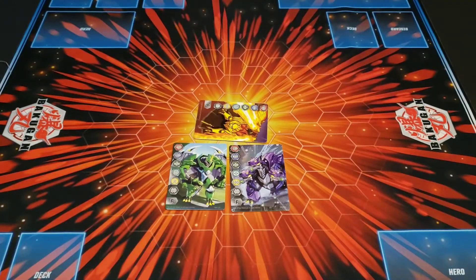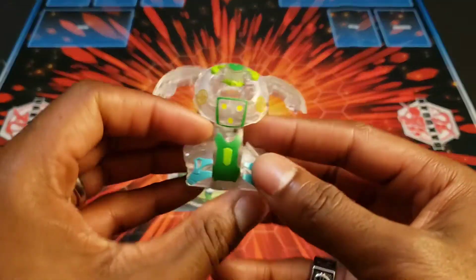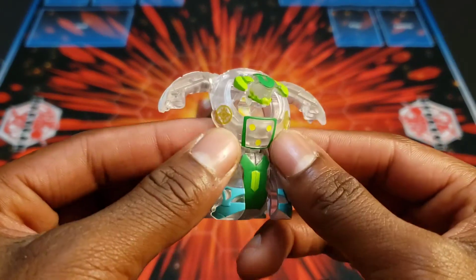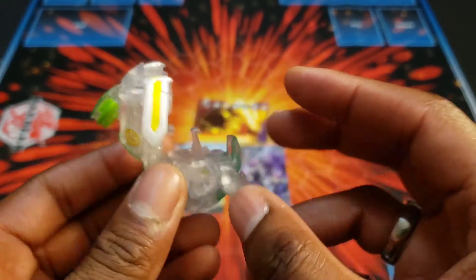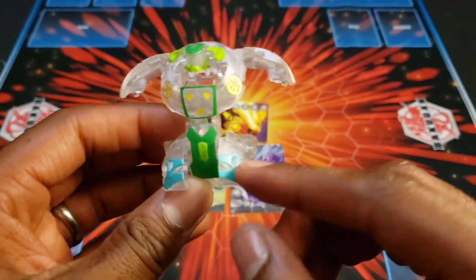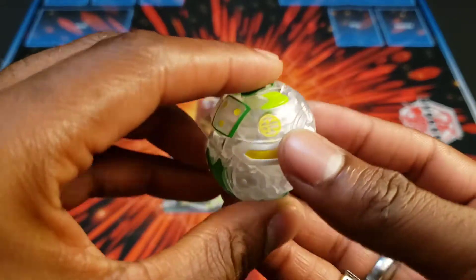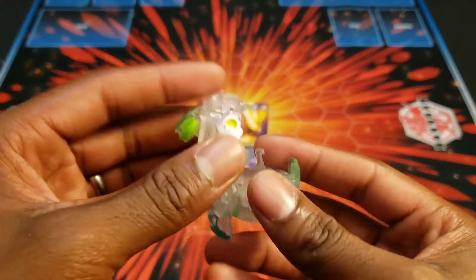Next up, we have Maxor's Zentaur. Once again, that really good looking gold paint — that hair symbol there, the vintage symbol there. Looking very beefy, very monstrous, like he's about to tackle something. That blue paint there, that green paint there — looks really good. Pretty easy to fold too.